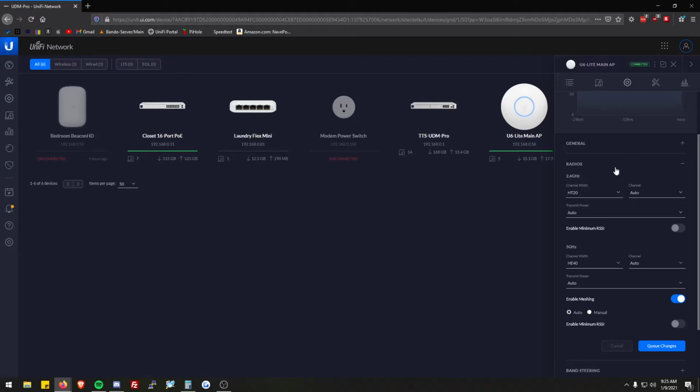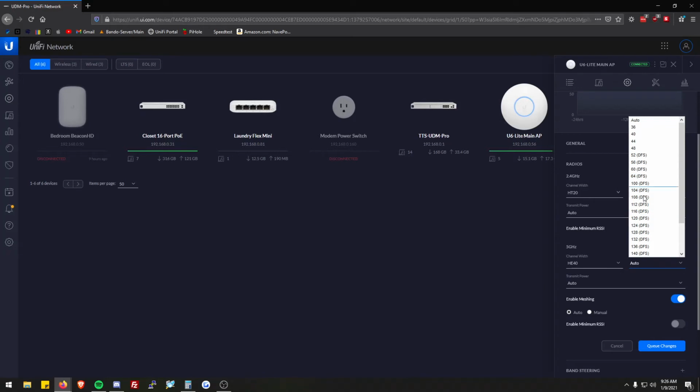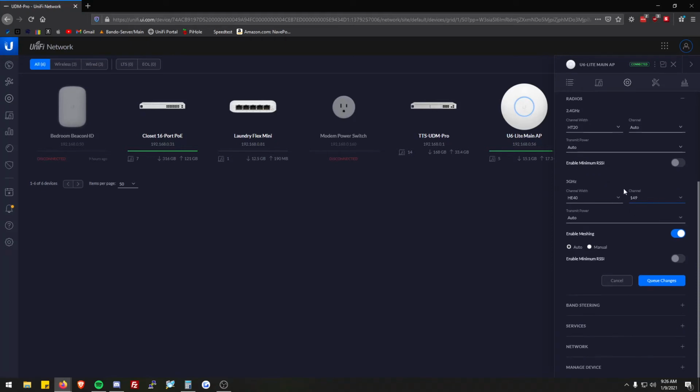So next step here. I'm more focused on the 5 gigahertz band. That is the band that I use the most because I live in a small apartment, so the 2.4 gigahertz band is only used in my particular setup for like my IoT devices and things like that. So the main channel I'm worried about is the 5 gigahertz. So let's bump this up to HE40 if it isn't already, and I don't want this on auto. I know that channel 149 is going to be the channel I want to be on.